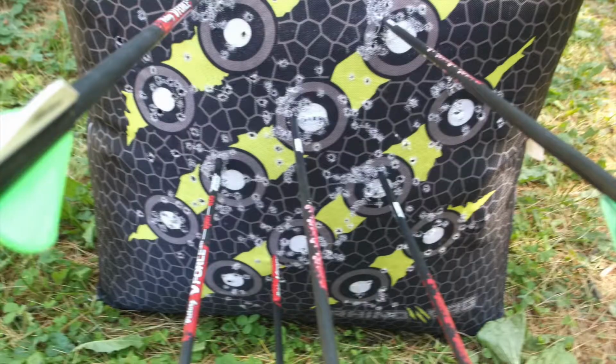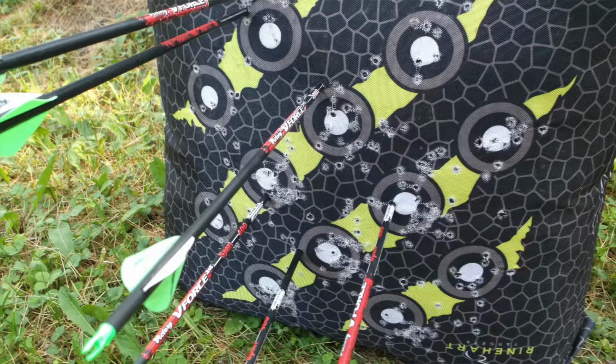If you look at it, and I'll throw a couple of pictures up here just so you can get an idea of what I've done over the week here. If you look at this one picture, there's 2 arrows on that top left circle. And believe it or not, the second one was supposed to hit the right side. I don't know what I did, but when I pulled the release on that, I jerked the bow right over and hit the one on the left side. Anyway, let's shoot 3 arrows. And as usual, no practice rounds there. This is the first time I shot this morning, so we'll see how this goes.